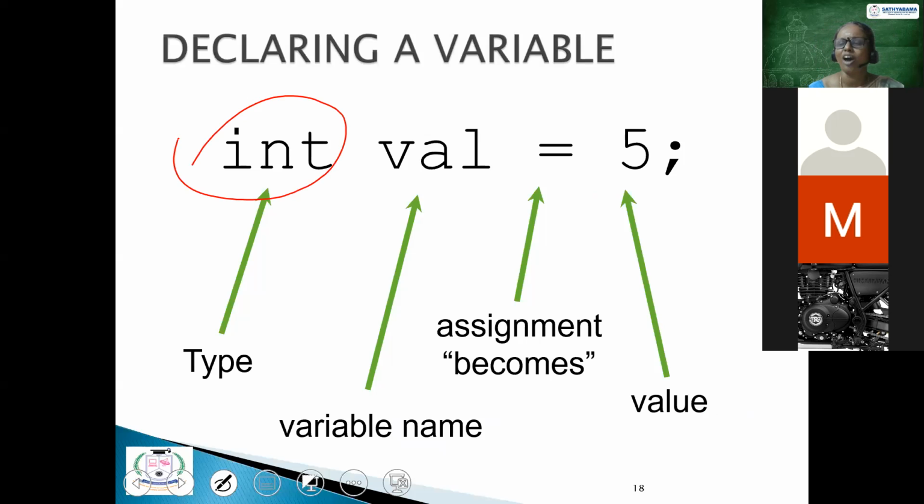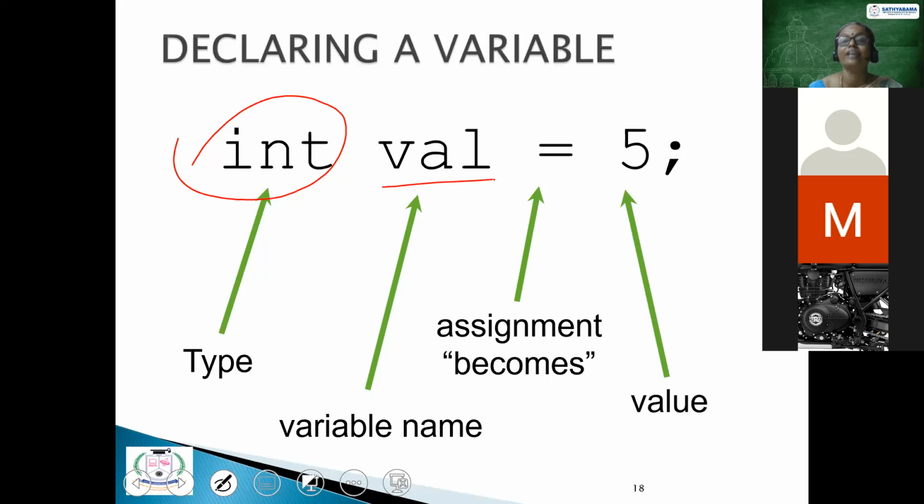You all know that we declare a variable by its data type, and the data types are common to both C and C++. Then the variable name: the variable name always starts with an alphabet, and there is a difference between uppercase and lowercase.